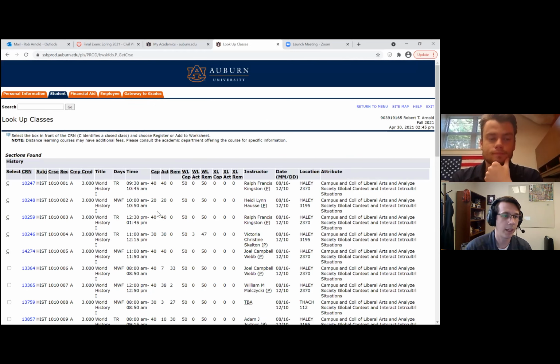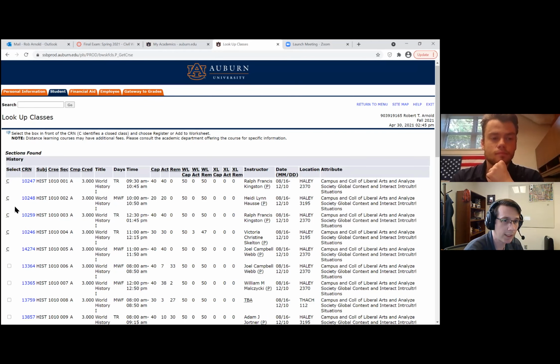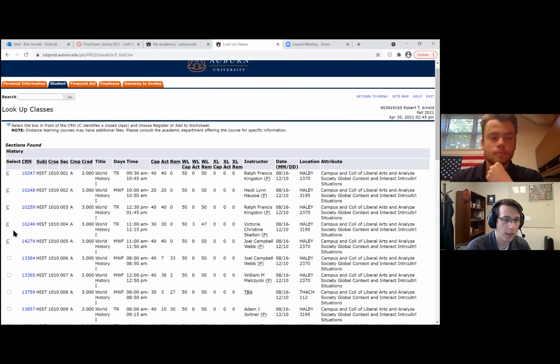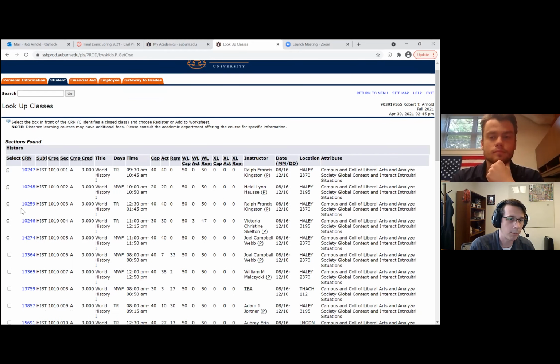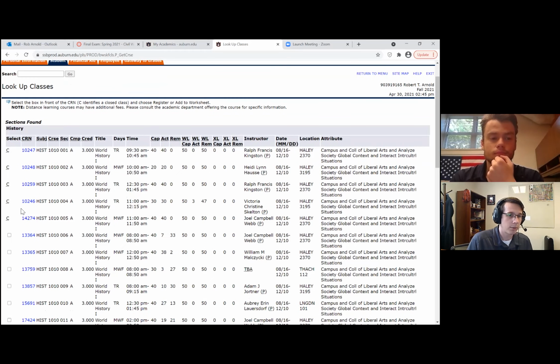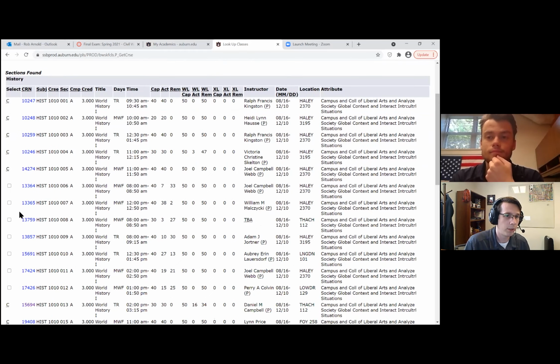So that column on the far left over there, select. For the most part, pretty simple to understand. If you see a C, that means it's closed. That is a closed section. It's one that you're not able to register for anymore. And since Rob is currently able to register because his time ticket for registration is open, for open sections of classes, there's a checkbox right there. So he can just check on that. Leading up to registration, though, before your time ticket is open, it's going to say SR, and I believe that just means seats remaining. So if you see SR or a checkbox, that means that there's openings in the class.